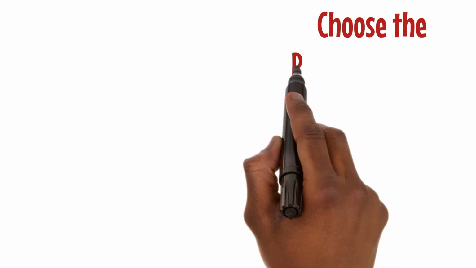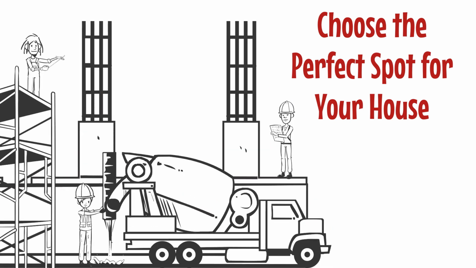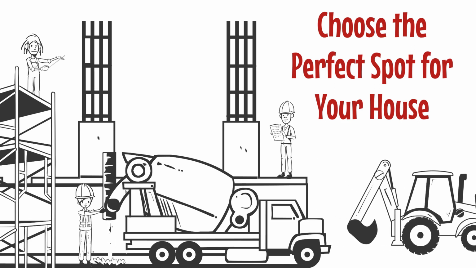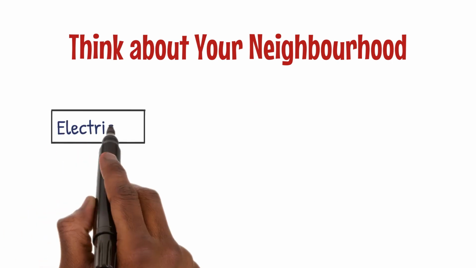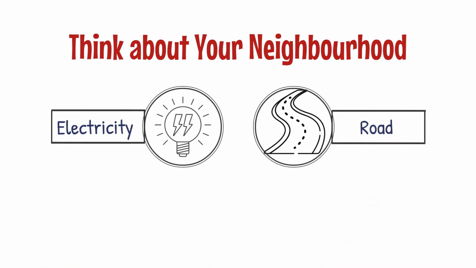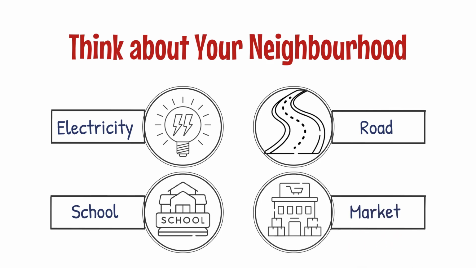Alright, now let's talk about choosing the perfect spot for your house. This is super important because once you build it, you can't just pick it up and move it, right? First, think about your neighborhood. A developed area with electricity, roads, and common facilities like schools and markets nearby is a great choice.